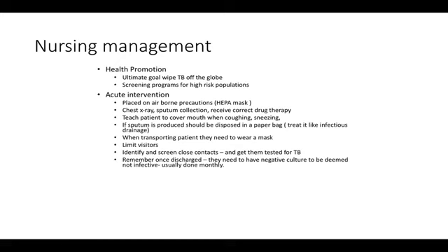We also want to make sure that if they say they're going down to CAT scan, they know that this patient is in for a rule-out TB or a positive diagnosis of TB. So they recognize this. While in the hospital, you want to limit visitors. You also want to identify and screen close contacts because they need to be tested as well. That's happened in the past here. We've had some TB cases in local high schools, and they've had to test the entire class. Remember, once discharged, they need to have a negative culture to be deemed not infective. Usually these cultures are done once a month.